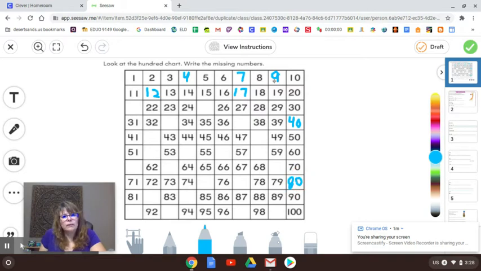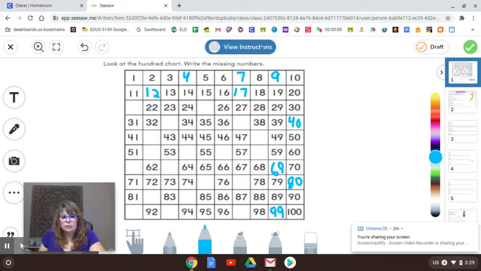So now what if the digit in the ones place is a 9 and not a 0? It was easy to count 10, 20, 30, 40. But what if the digit is a 9 in the ones place? So we say 9. One more 10 would be 19. One more 10 will be 29. So the digit 9 in the ones place stays the same. The only digit that is changing is the tens place. So we have 39, 49, 59. This would be 69, 79, 89, and this would be 99.